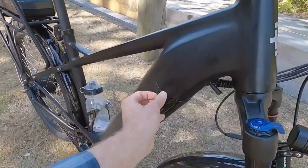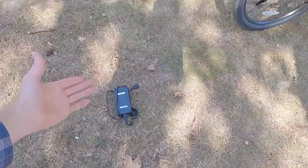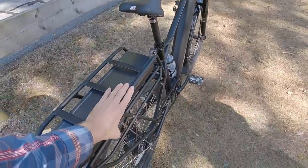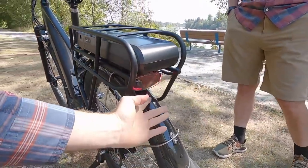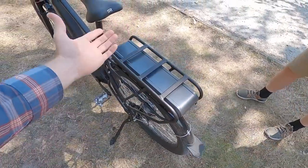The charging port is on the side of the frame. You can charge the pack on or off the frame. The battery charger weighs about a pound and a half and it's a 3-amp charger — a little faster than average — especially considering it's a 720 watt-hour primary battery pack. If you get the secondary battery, which is similar capacity, they charge with just one port. You don't have to charge in two different places and they balance within 5% of each other. The additional rack and external battery package is $800, and includes the rack, the control module, the battery, a taillight with brake light activation, and an extension kit.